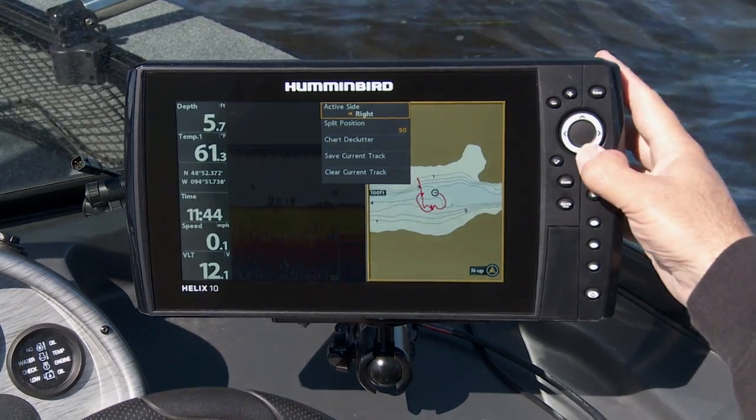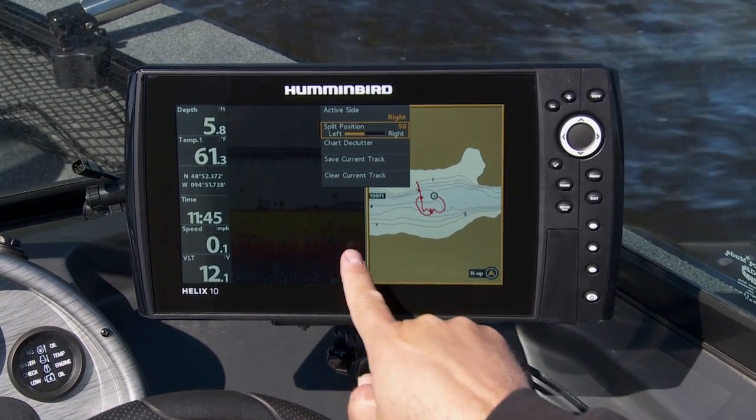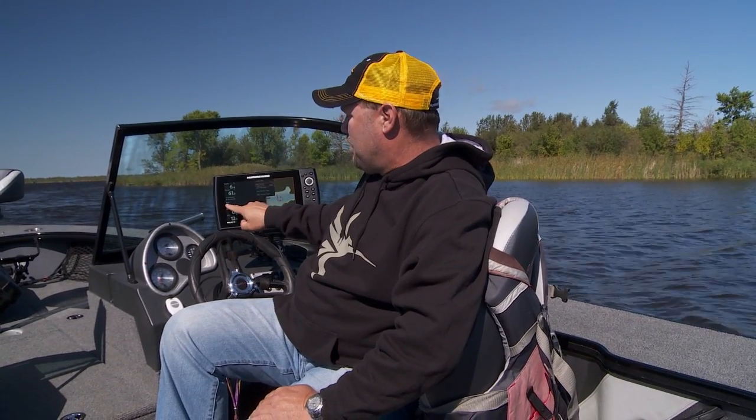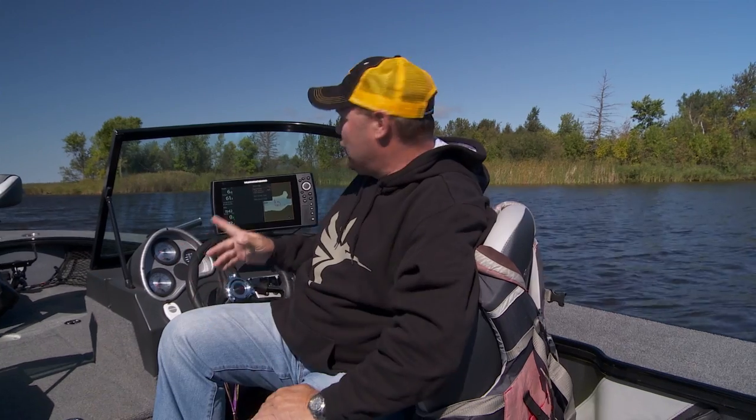But if I'm over here on the map, I've got split position. What this means is I can decide how big I want each one of these screens, and that's a big deal to me, because I want that Sonar big enough that I can see it for a long time. And usually once I arrive on a spot, I'll make my map a little bit smaller. If I'm running to a spot, I'll make that map a little bit bigger, but it's really easy to do, and it's right in front of me.